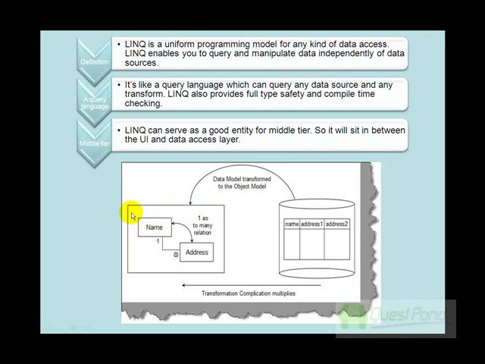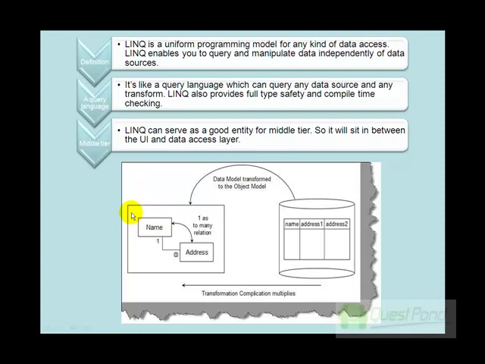For example, if your data source type is SQL Server, then you need to use a data reader and a data set. If your data source type is XML, then probably you need to use an XML reader, XML writer for updating, etc. Or probably you will be looping through the XML DOM. So in other words, your programming model or your programming logic changes according to the data source type.